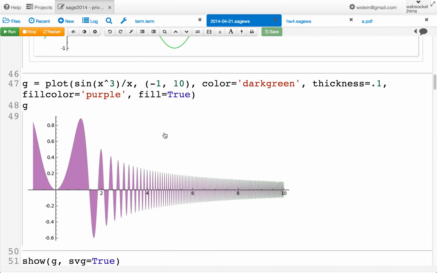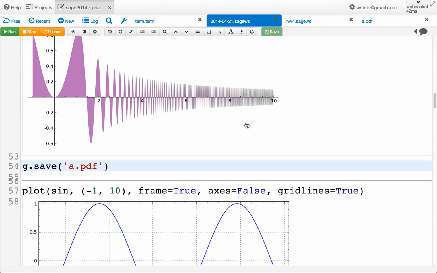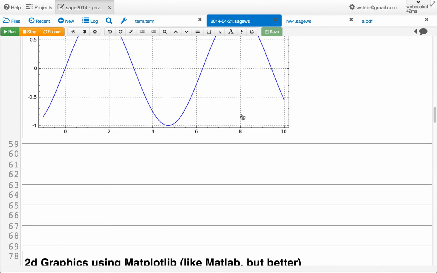This is exactly the sort of stuff that MATLAB isn't at all good for plotting, but Mathematica is, and Sage is also. And the reason it has all that adaptive refinement was that at Sage Days 9 at Simon Fraser University, a bunch of students just decided that was the project they wanted to work on, and they spent the week implementing adaptive refinement and making plotting much better. And so there's recursive cutoff limits and stuff. Okay, so that's the plot command. So it's pretty powerful and lets you make nice looking plots.